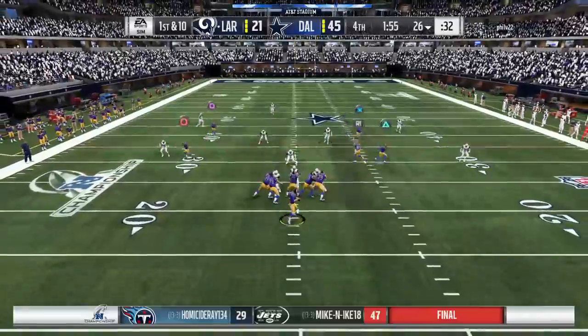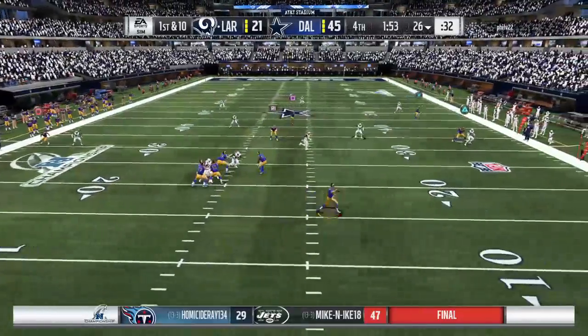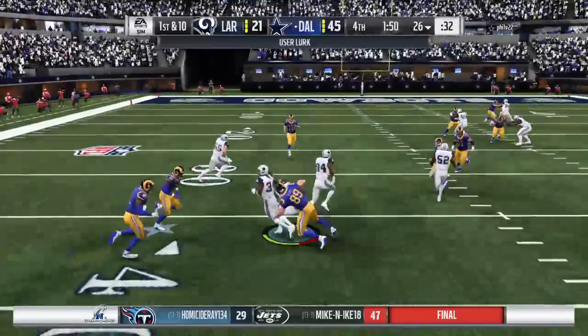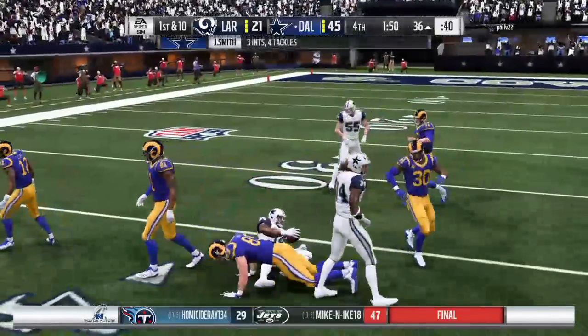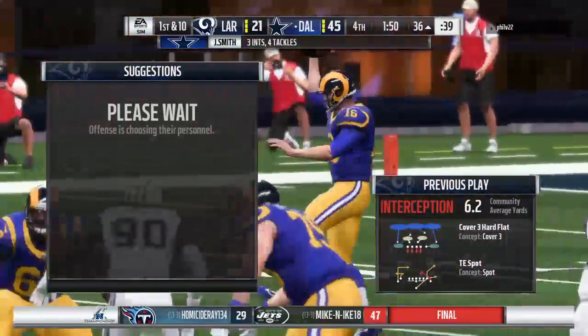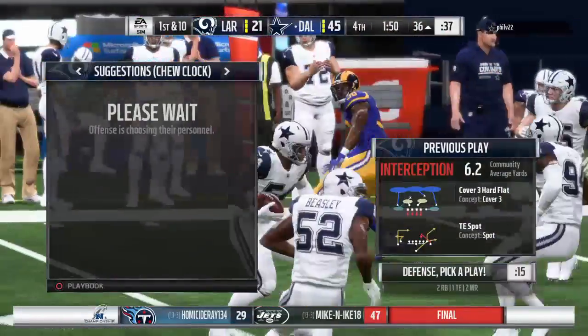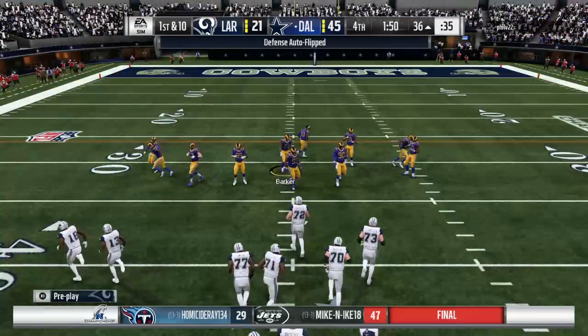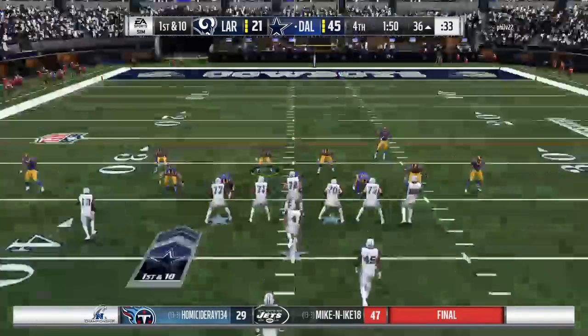They go back to the air here after the INT on the last drive. Flush to his right. And my goodness, another interception. Picked up by the linebacker, Jalen Smith. And they take possession of the football and have it at their 36-yard line. So from the 36 now, 1st and 10.